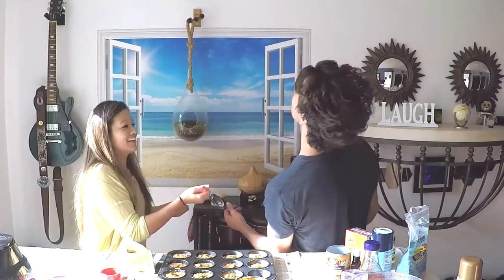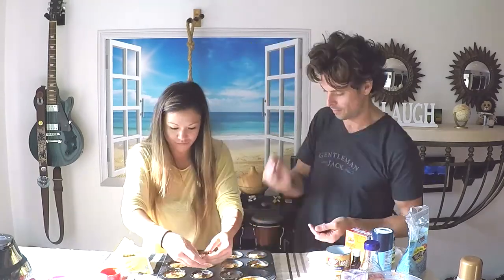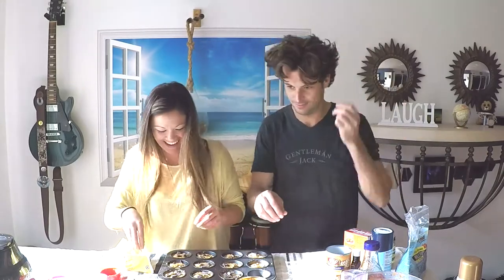We will be adding chocolate chips to the top to make it look nice and taste better. Now we're topping our pumpkin muffins with some chocolate chips. I imagine as if the chocolate chip were an asteroid coming down from outer space and you landed in your muffin. You guys, do the chocolate chip throwing technique. It's really fun. So now that we have chocolate chips cratered into our muffins, it's time to throw it into the oven for 20, 25 minutes. See you in 20 minutes.